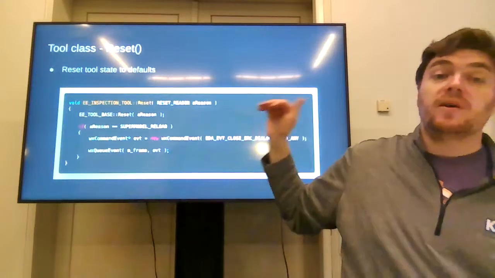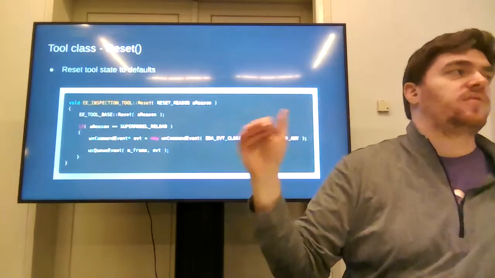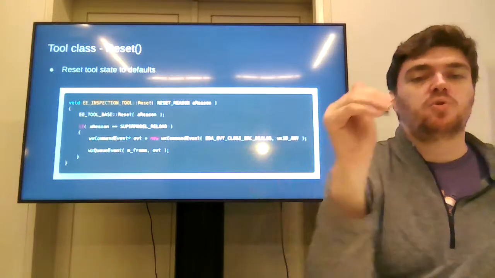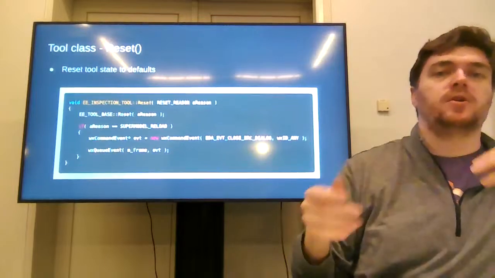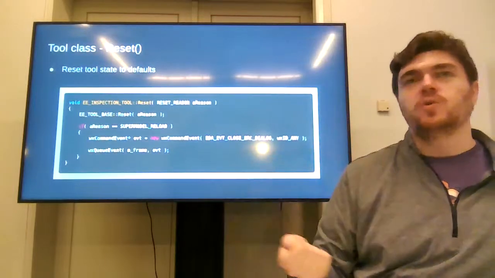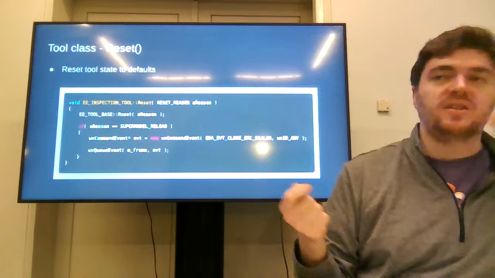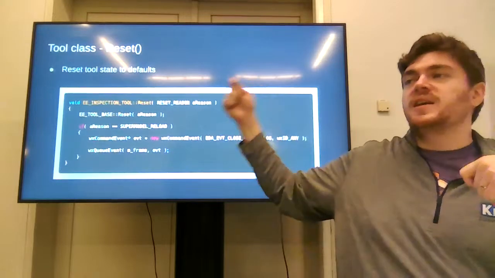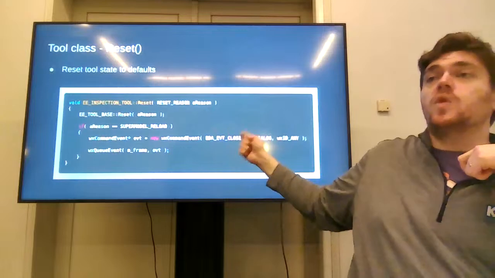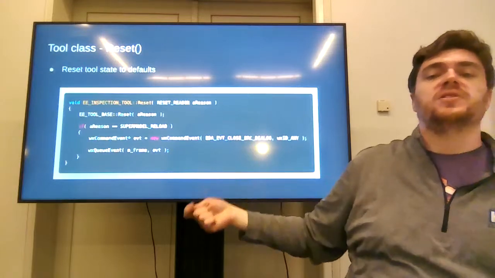Now, we also have the reset section of the tool. In certain cases, the tool system will go through and say, reset yourself to a known state. This is why I'm saying you should put initialization stuff not in the constructor, but in init and reset, because you do want to make sure the tool can go back to a known state.